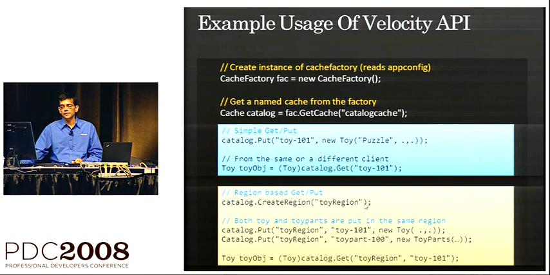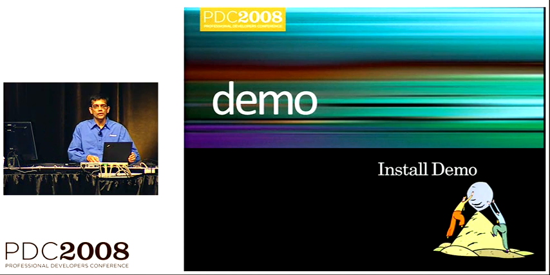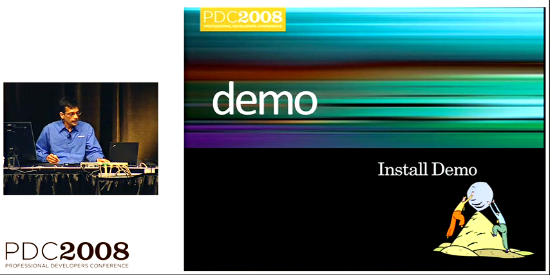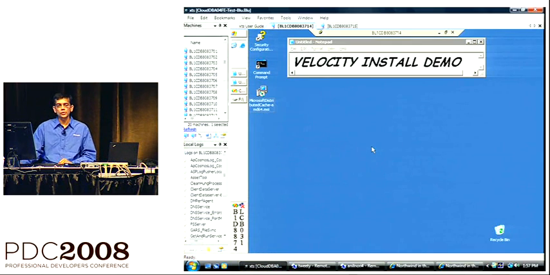You just have to explicitly create the region and put the key and the values within that region. So I'm going to show you a quick demo, because the one question that people often ask is, "OK, this looks good, but do I need a DBA for this?" Absolutely not. Let me show you how you can go through the whole install. I'm going to go through the install on 2 machines and show you how simple it is.